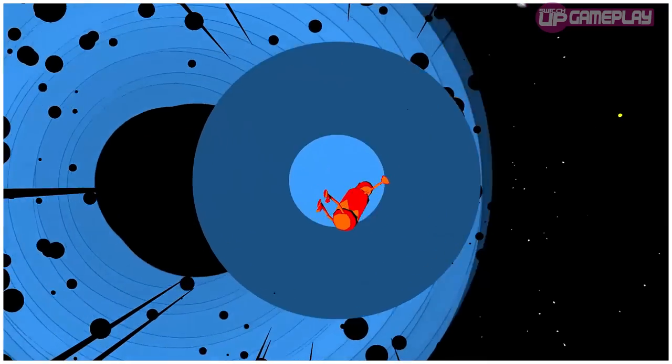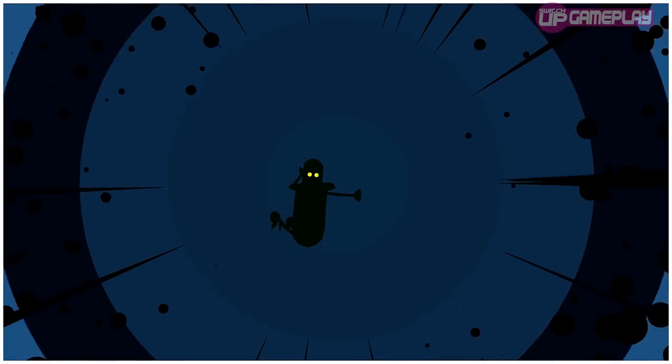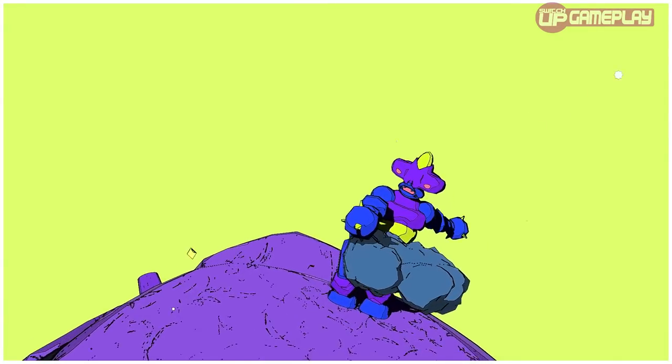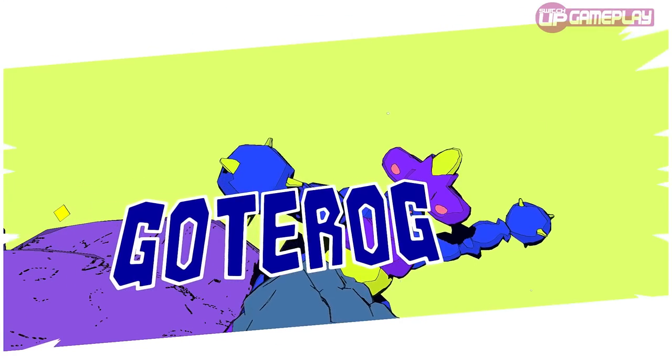The essential gameplay loop of the entire game though involves finding the planet with Godzilla's alien brother on it. These look like something straight out of Sean Murray's wet dreams. No Man's Sky, eat your heart out.